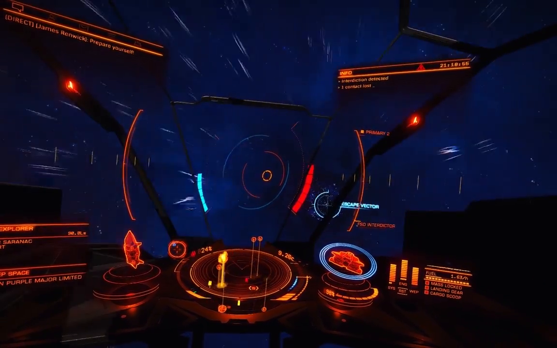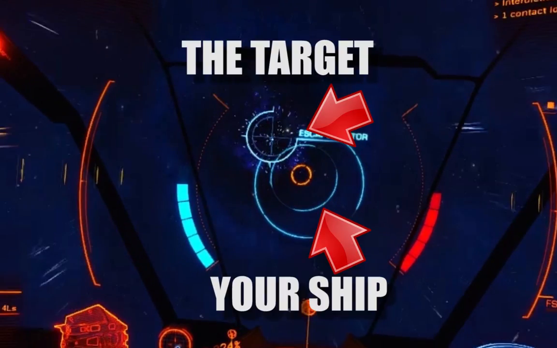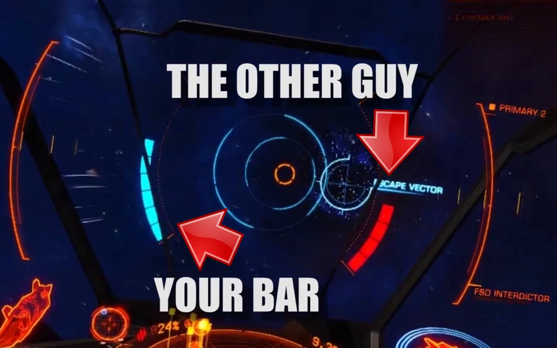It's played out as a minigame between two ships, one chasing the other. The minigame is the same for both pilots, lining up their ship with a target. The minigame ends when one bar is full and the other is empty.